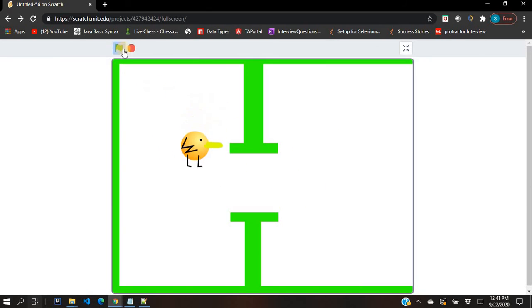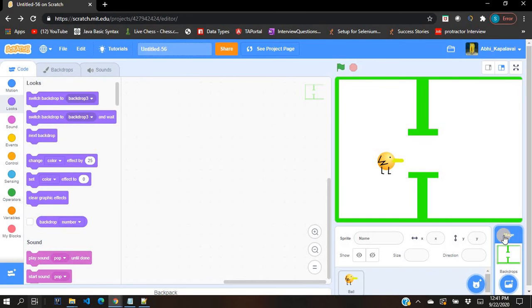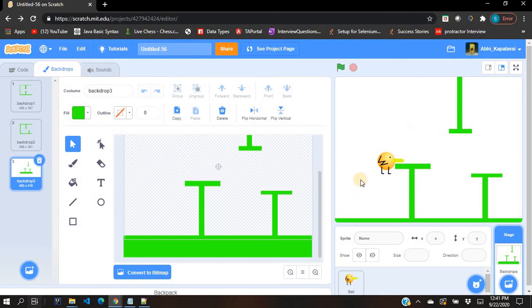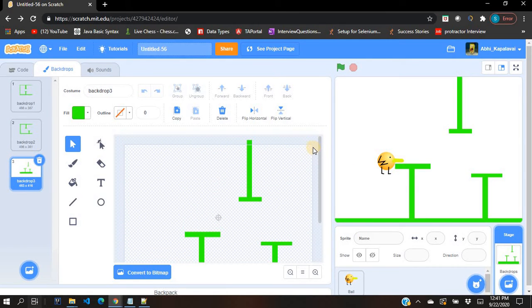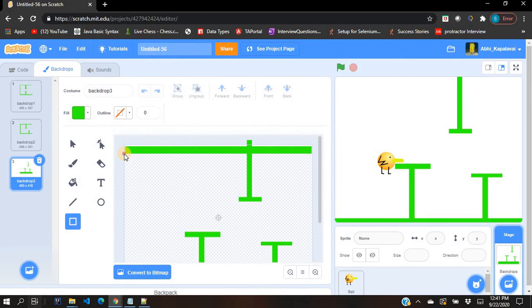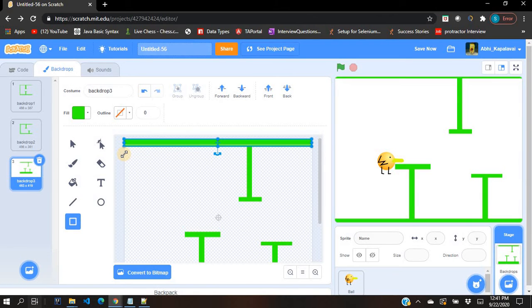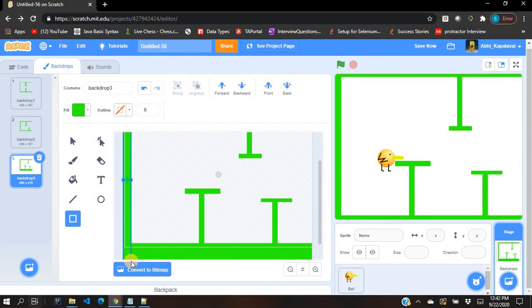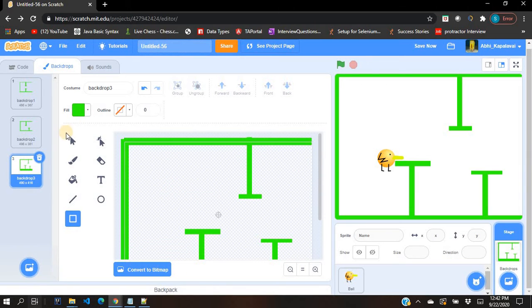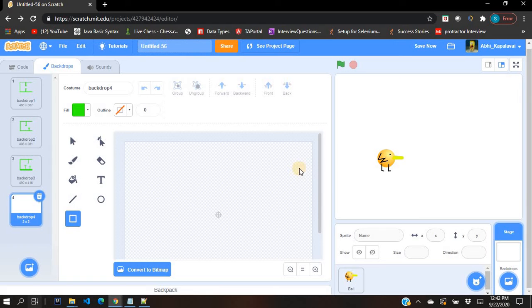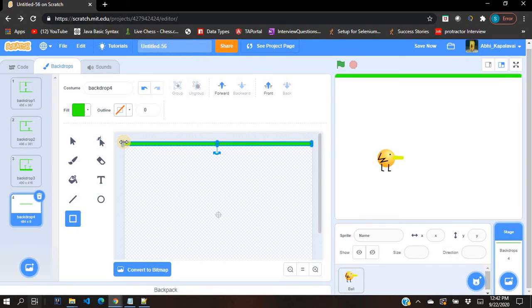There. Yeah, we have to do the border for this one too. Okay, now I drew the borders. You can create how many levels you want, but I'm just going to stick with 3. So now I'm going to create one more backdrop, and then I'm just going to put borders so it will look nice. It actually looks so cool.